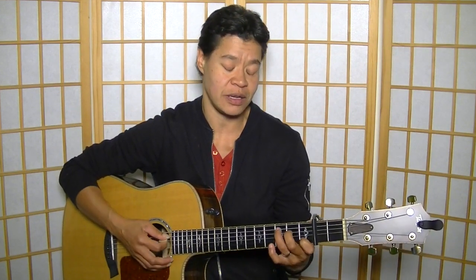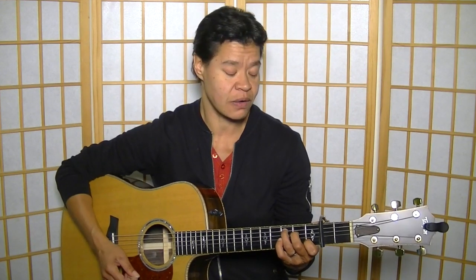So of course you have A minor — that's chord 1. And then it moves to C major, chord 3, then to G major, chord 7, to E minor, chord 5, back to chord 1, A minor. And there you already have the verse. Then it moves into the chorus, starting out with F major.